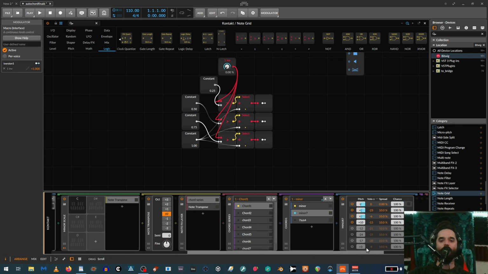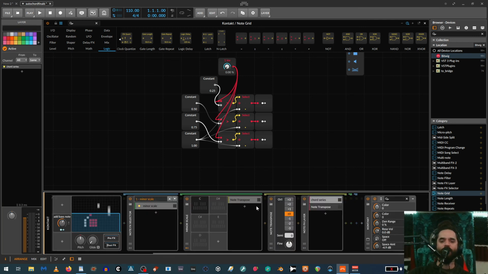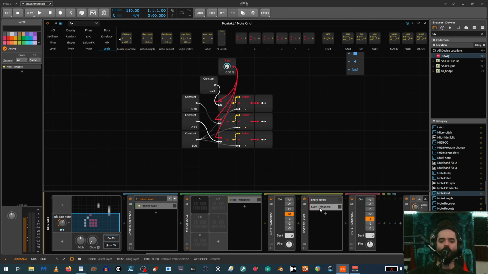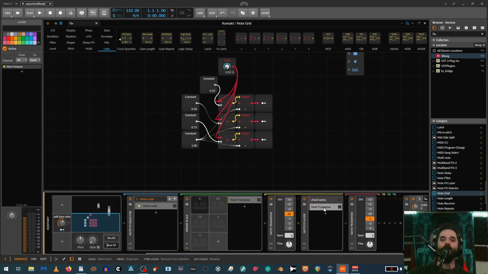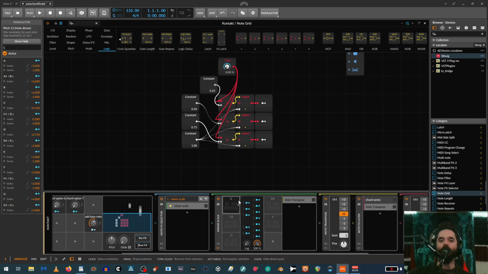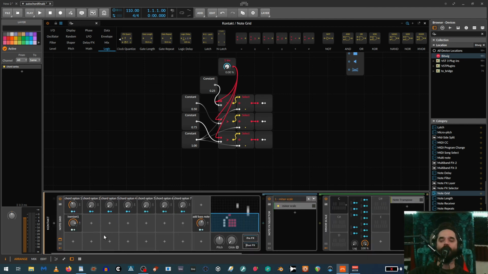If you wanted to do that, the way I had that set up is that instead of just one note transpose here for adding the bass note, I just had a bunch of these inside of an effect selector and had them triggered by the same pitch 12s that are triggering the chord numbers, so that for each chord you get a different octave control for your bass note. But yeah, that's how that was set up.